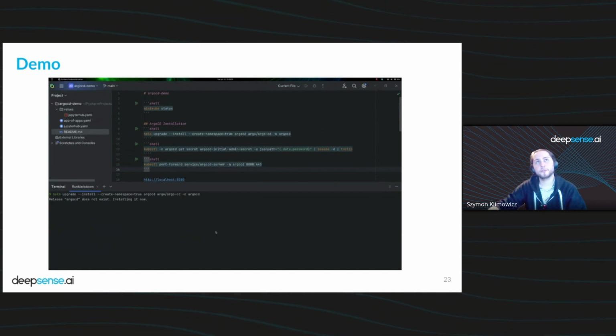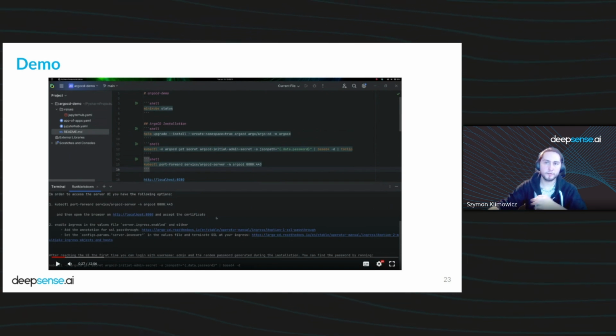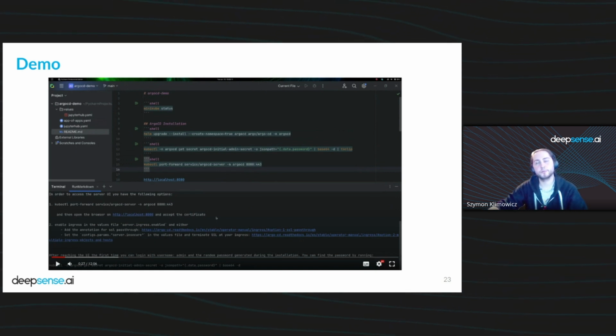And for that, we are using a tool called Helm. Helm is like a package manager for Kubernetes resources. We have collections of resources that are called charts that we can deploy and configure with our custom values. And those Helm charts have everything that they need to provide us with a full deployment of a service. In our case, it is now ArgoCD, and later it will be JupyterHub.